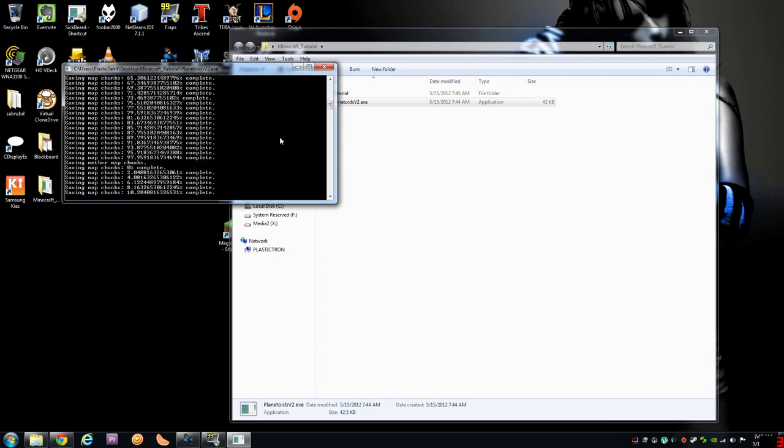Something you may notice when you're doing this, and think, hey, what's going on, is that the percentage restarts. If you look right here, it says saving nether map chunks. What it did is make the regular map all the way to 100%, well, 97.95%, and then it switched to saving nether map chunks, so it's actually making the nether as well, which I don't think the previous version did.